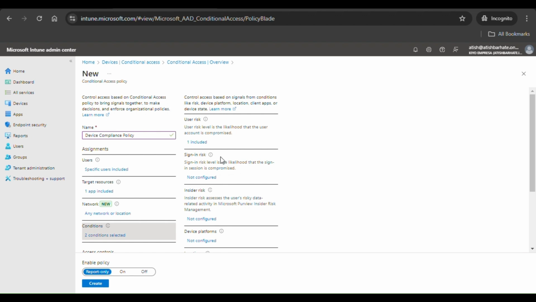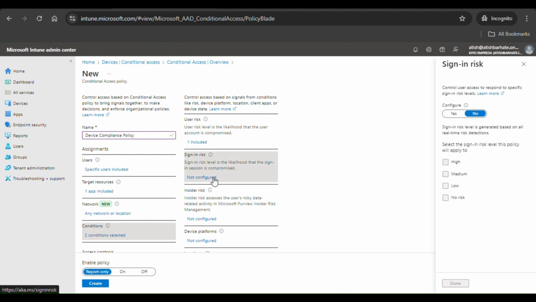Then sign in risk, user sign in risk. You can see the sign in risk level is generated based on all the real-time risk detection. Like that user accessing frequently, or any suspected activity detected by Intune and Defender.